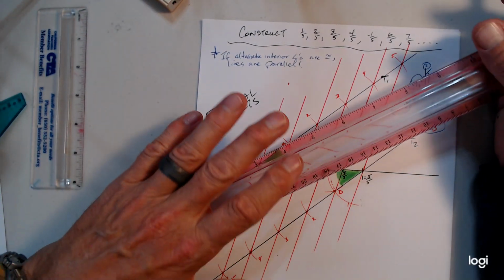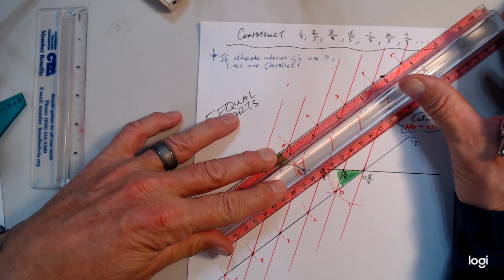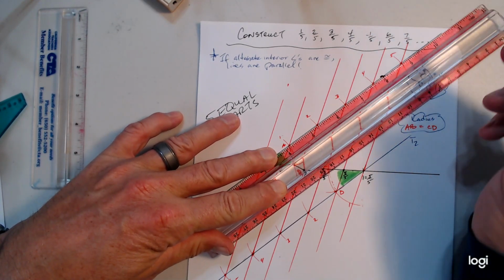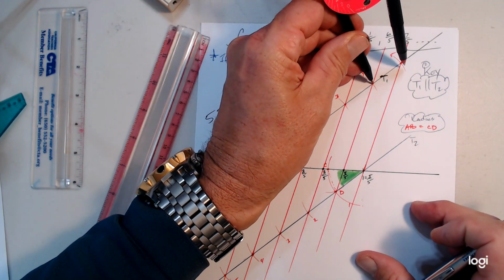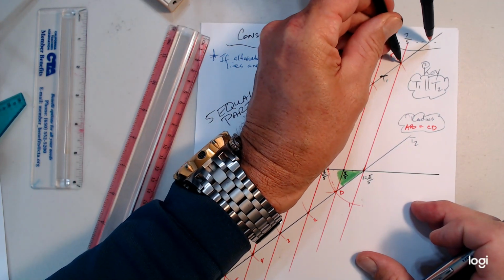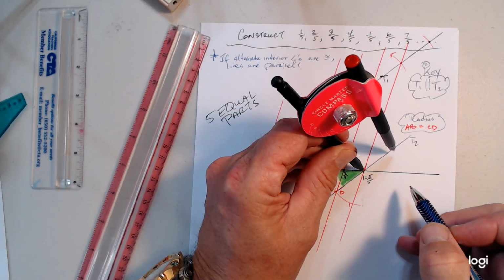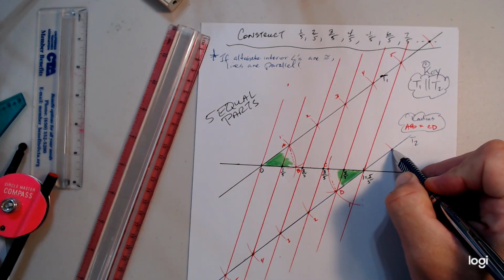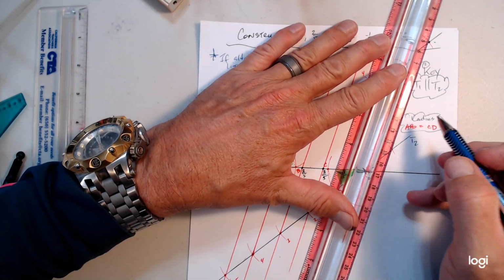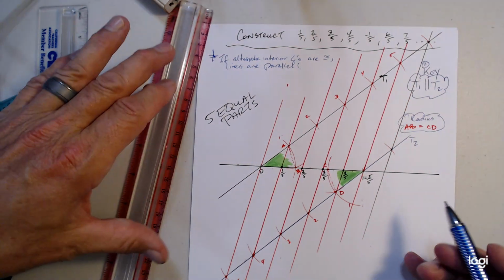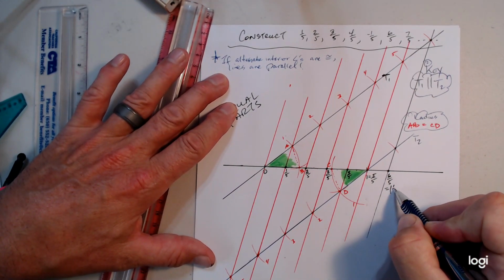I'm going to have to extend the transversal up here. This is why I suggest you use a big piece of paper, just because it makes it easier. And then you got to go up here and you got to do it one more time, like I did on the previous construction. So now I found this point. Got to do it up here again. I got this point, and if I line those guys up, now I have 6/5, which is equal to 1 1/5.